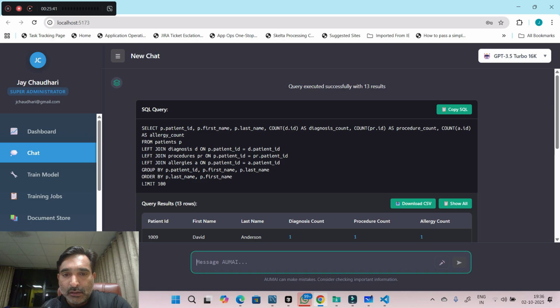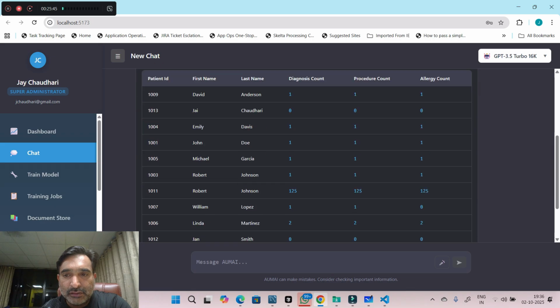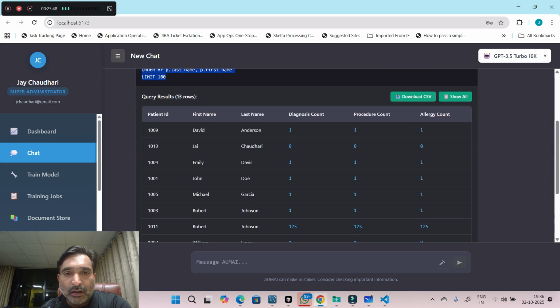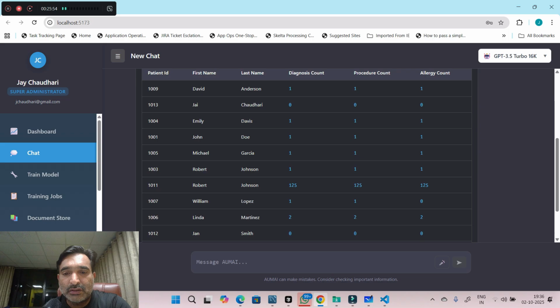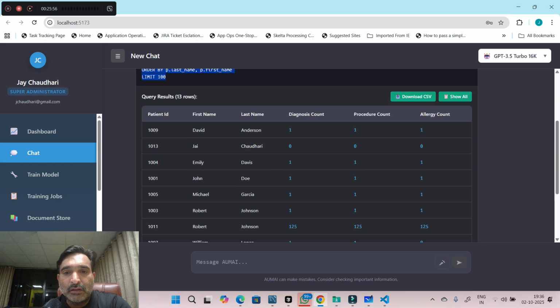Okay, so this is the SQL query that it constructed and it returned these results. It shows patient-wise what's the total count of their diagnosis, procedures, allergies, everything.